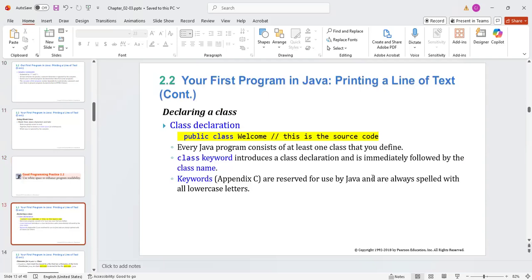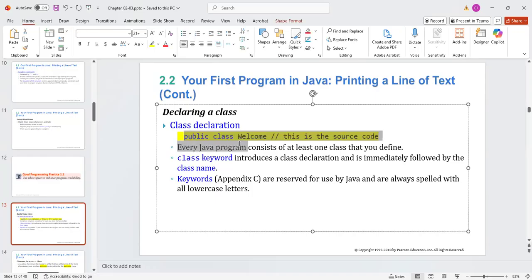For a regular class, we usually declare it as public class followed by Welcome, which is also the Java file name. Every Java program consists of at least one class that you define.